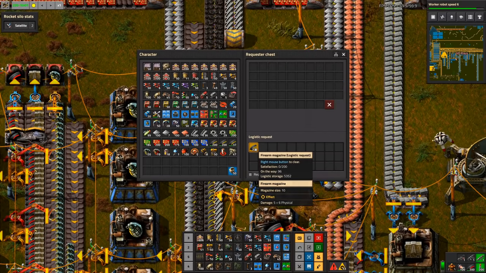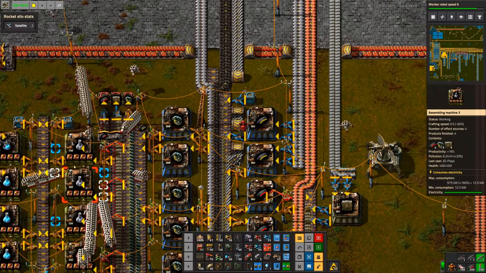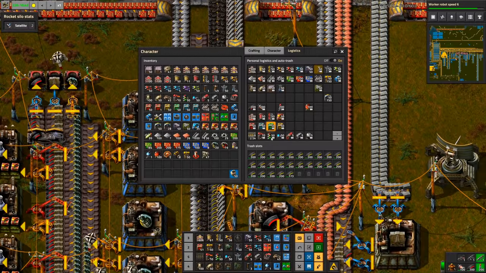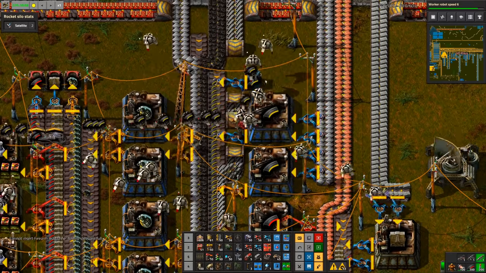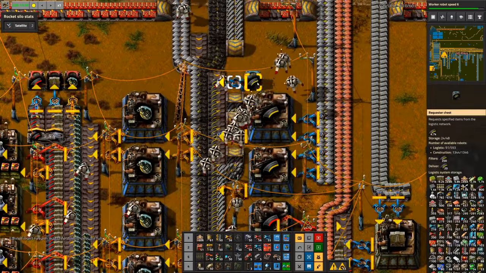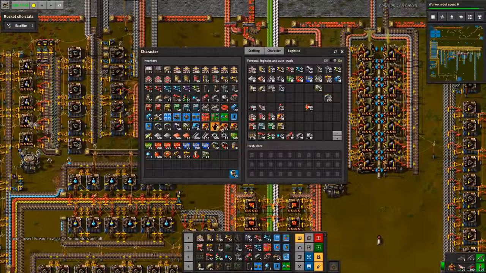How much is in storage? 5,000. 5,000 rounds. So for the next 5,000 rounds worth of military science, we're not going to be making any yellow ammo. We're just going to be using what we've already got in storage. And that's an awful lot in storage. Actually, let's pull that out and put that straight in the box. So we're going to put all that in storage and we're going to use all that ammo to make military science.